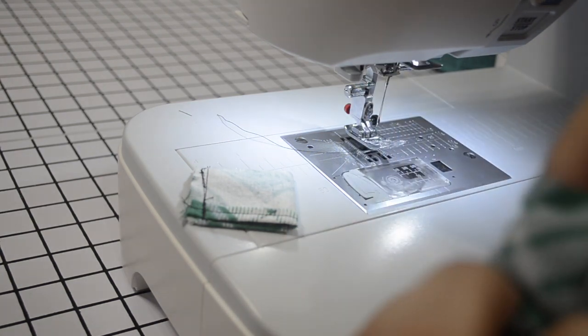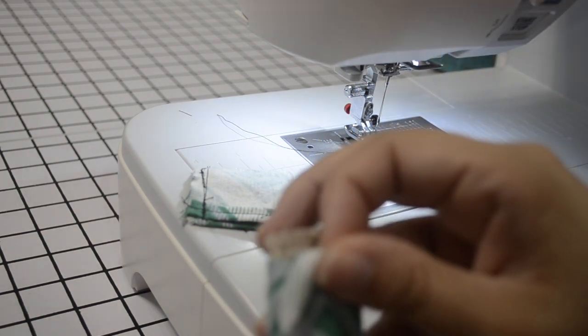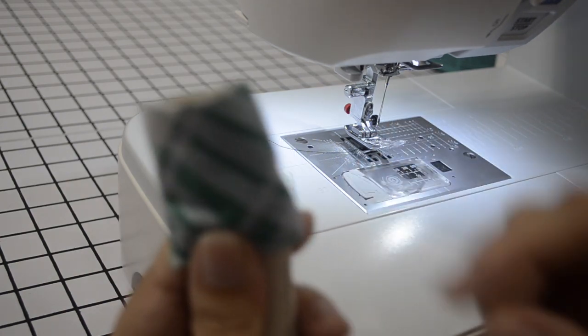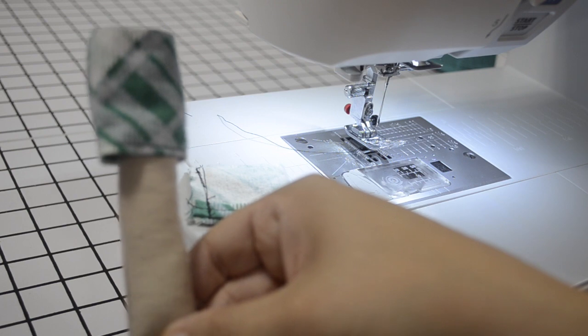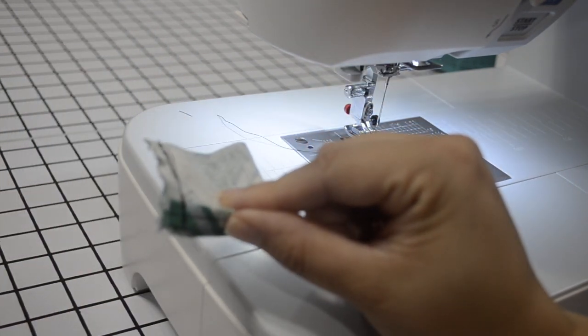So you're going to bring the legs through and then just make sure that the ends meet right in the middle there. And that's what the legs should look like. So go ahead and do that for the next one, and then we'll move on.